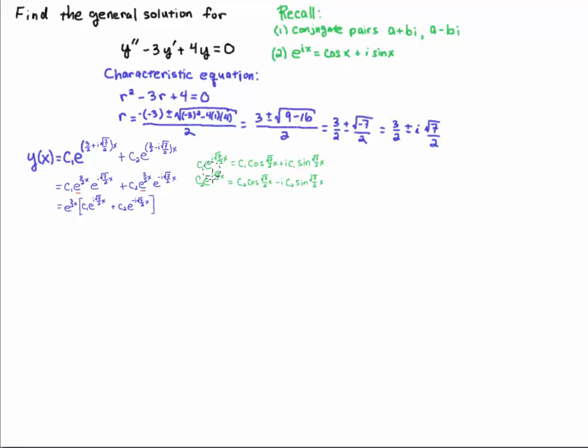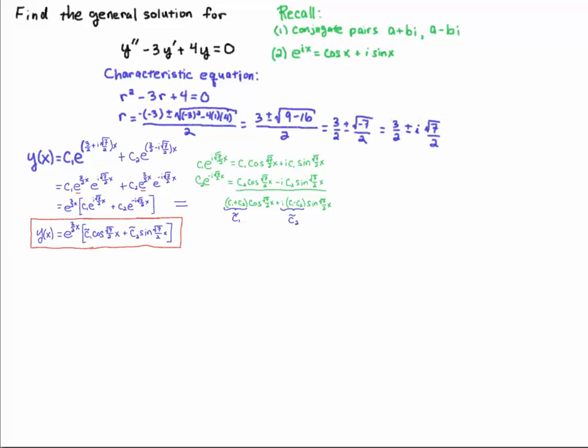Now you notice that here on the left hand side of the equal signs, I'm just going to add these together, and that will equal, if I just add these two, you're going to see that I'm going to collect like terms. So I'll have c1 plus c2, and I'm going to factor out the common term cosine. Here I'll have ic1 minus ic2, so I'll factor out the i, and I'll have c1 minus c2, and I'll factor out the common sine. That is equal to what we have here, just inside the brackets. I would need an e to the 3 halves x times this whole quantity here, but this equality means what's inside the brackets here.